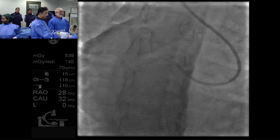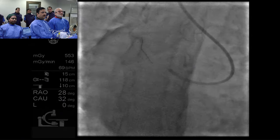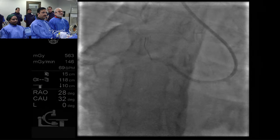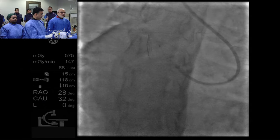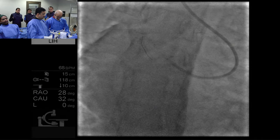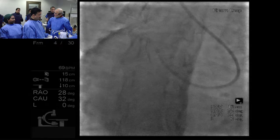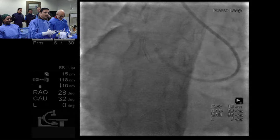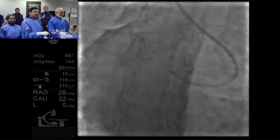Right, so now you're going to OCT? Now I'm dilating with a bigger balloon. What balloon? It has still not reached. Yes, 2.5 by 15 NC Track Neo. Okay, fine, go. Guaranteed, there is no nodule. 99%, I cannot guarantee 100%. Because it opened well? Yes, very quickly it opened.